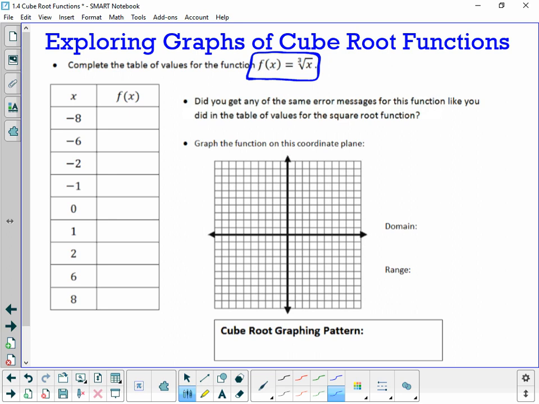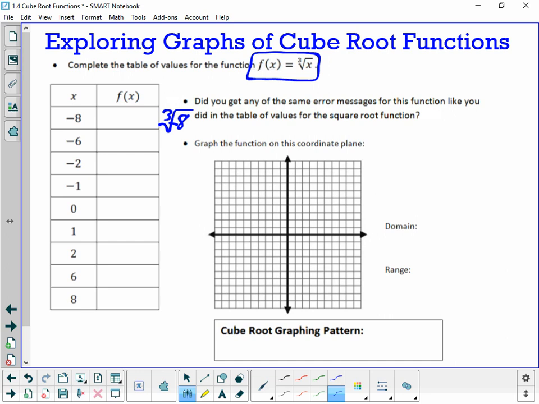And we're going to substitute these values in, starting with -8. So the first thing that we're going to ask our calculator to evaluate, whoops, I missed the negative, is the cube root of -8. If you're using a TI-85 graphing calculator, the cube root button, how you find that is you hit the math button and it should be the fourth one down.